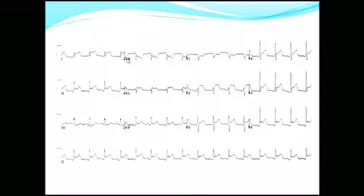It's in all leads apart from AVR and V1, where you have reciprocal ST depression. And in all the other leads as well, you have PR depression, okay? So this is your isoelectric line, and you can see the PR interval is depressed, whereas you have ST elevation. They typically describe this as saddle-shaped. It's meant to look like a horse's saddle. Yeah, and it's good to know. You'll definitely need to know this next year.